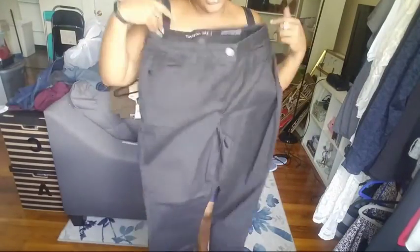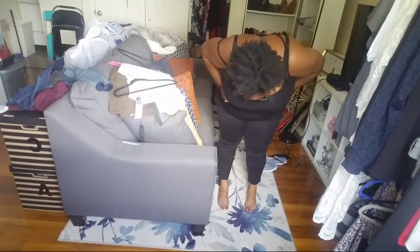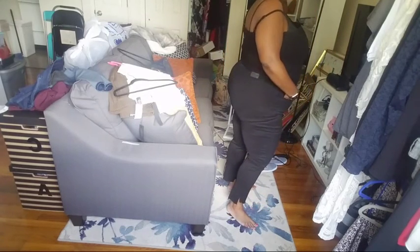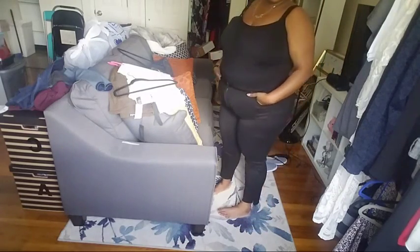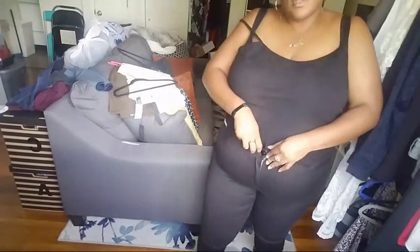It's a raw hem detail, and it also has a little split on the side. These are the super stretch skinnies, so these are not ankle, which I like, and they say they were $52.99, but I'm pretty sure they were not that when I purchased them. Although they're just super stretch skinny and not super stretch skinny ankle, to me they look like they come up to an ankle height.